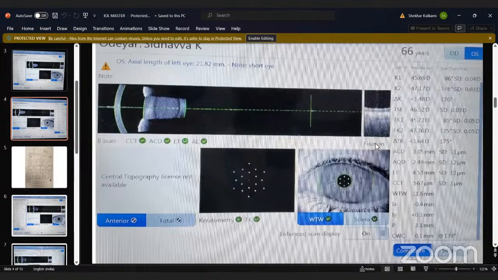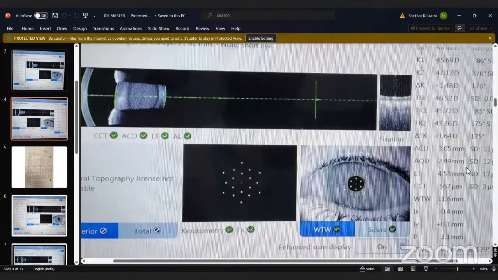The axial length difference between both the eyes shouldn't be more than 0.03 millimeters. If it's more than 0.03, you have to repeat the measurements. There might be some error during the measurement, or there might be a real axial length difference between both eyes. The same goes for the keratometry values, which shouldn't differ by more than 0.02 between the two eyes.